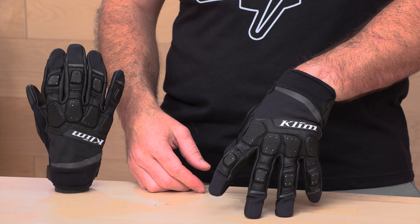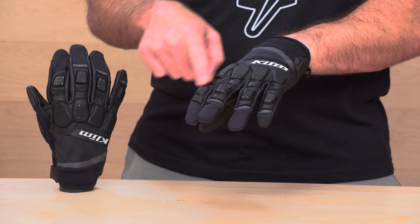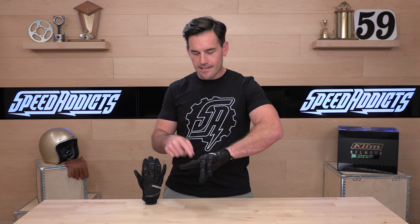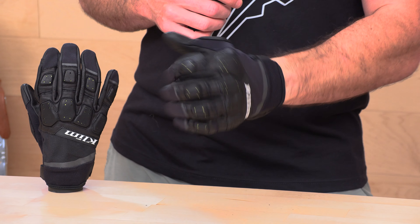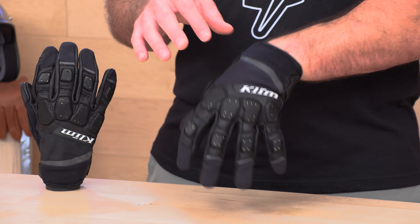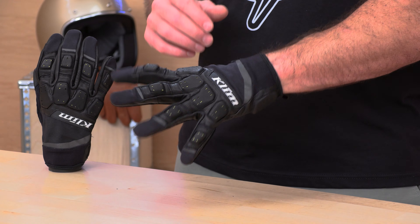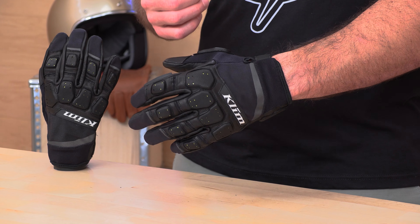Back to the glove — breathable stretch across the back. The sections that look like leather are goat leather, across the armor area, so foam rubber or woven material. In between the fingers they are using the hide. This is not like stretched lycra like some of their other gloves, so the fingers themselves are not quite as stretchy as on the Mojave glove, but still really comfortable right out of the box. The foam is 5mm XRD — XRD is an armor manufacturer, so they're using that third-party foam across your digits and across the back of your hand. This foam armor is a lot more comfortable than hard knuckle protectors, which tend to ride on your knuckles. You notice the pre-curved design right out of the box.